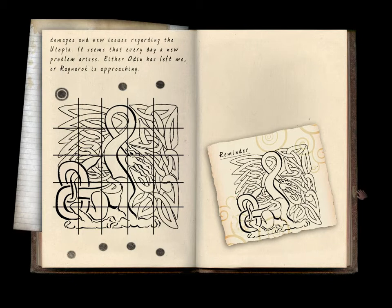Well, it seems to be a clue for some puzzle. Yes, we did encounter that puzzle. It was on the balcony of the inner garden. Well, this must be how the image on the puzzle should look. Yes, I think you're right. And another key thing to notice about this clue is this circle here. You'll notice that there are two circles. That will be important.